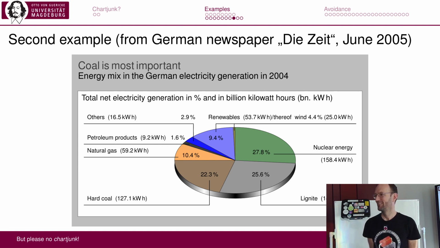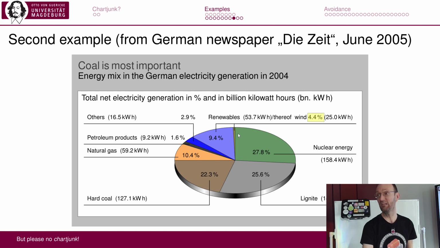Maybe renewables should have been green. Exactly. If we think about renewable energy, green energy, the renewables are somehow bluish. Then I think the share of wind really does not make sense if you take a look at these numbers. The total renewables is something like 53 point something, and the wind is 5.5. So the 4.4% are of the total, not 4.4% of the renewables. So the wind here is way too small.